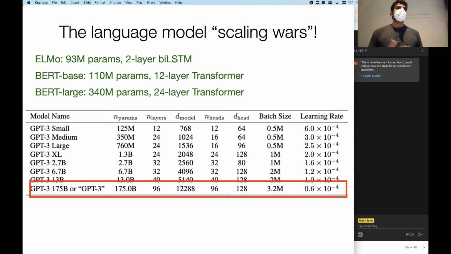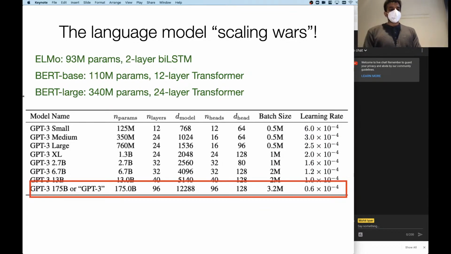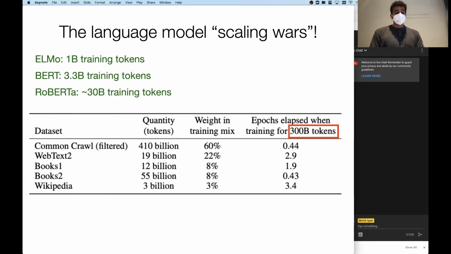So they released it as an API where you have to pay to actually use the model, which calls into question how open they really are. But still, it's a nice service that now anyone can access and pay to use this huge language model. We'll see an example of using this model to solve a downstream task later in this lecture. Just in comparison, we had ELMo, which was 93 million parameters, BERT large, 340 million parameters, and we've gone up to this, which is insane.